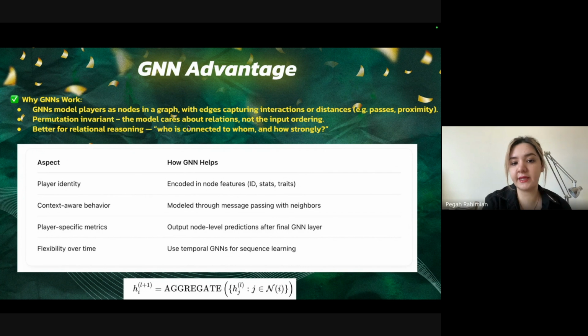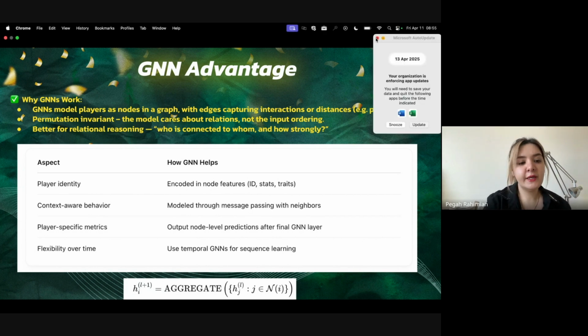The model cares about the relations, not the input ordering, and it's also good for better relational reasoning. It means we can focus on who is connected to whom and how strongly they are connected to each other, instead of focusing on the pixel they are located in, in a very static manner.